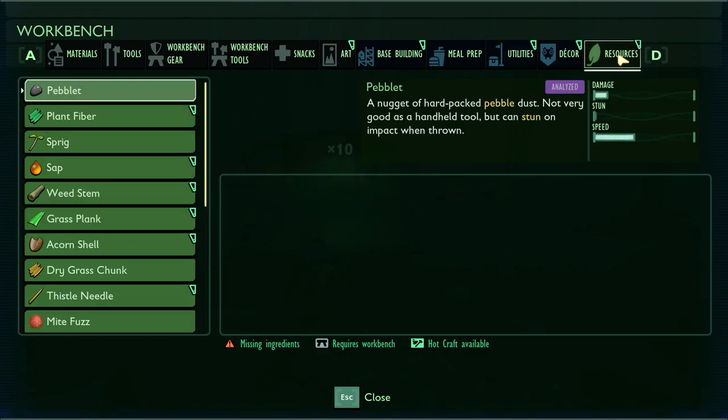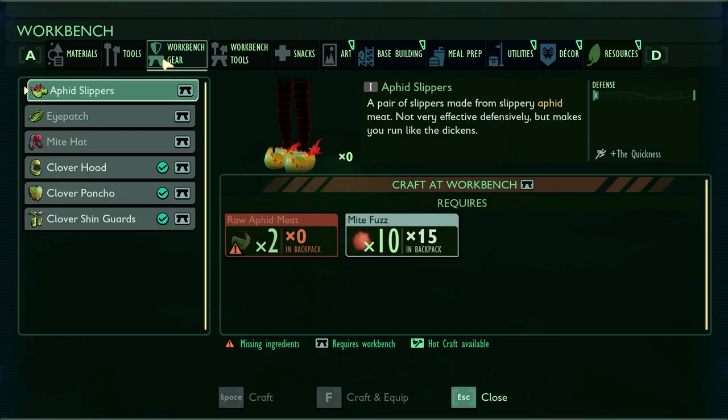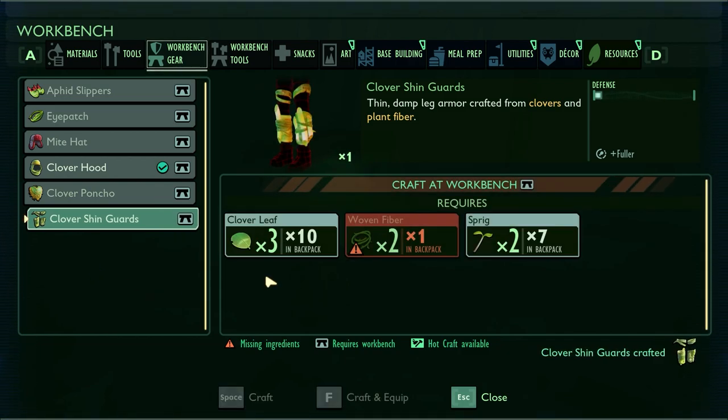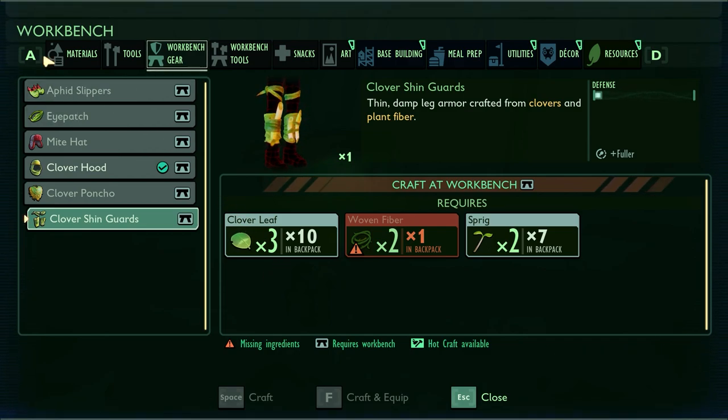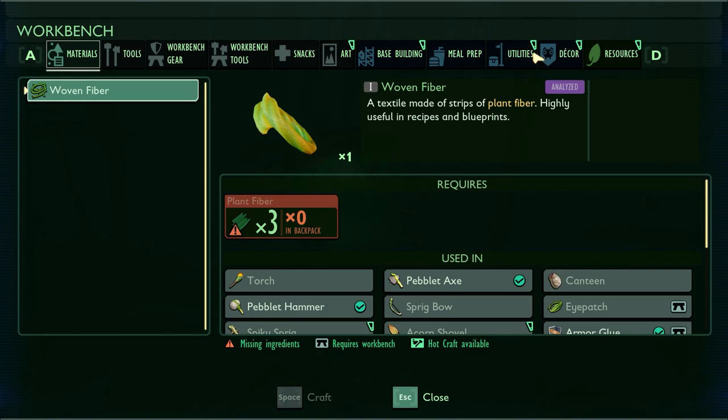Utilities, no. Decor, no. Resources. Okay. So I can create a clover poncho. Raw aphid meat. Aw, dang. I need two of those. Those are them fast things. Then clover shin guards. I can create one. There we go. I didn't equip it though. Man, that's dumb. Resources. Materials, no. Meal prep utilities.